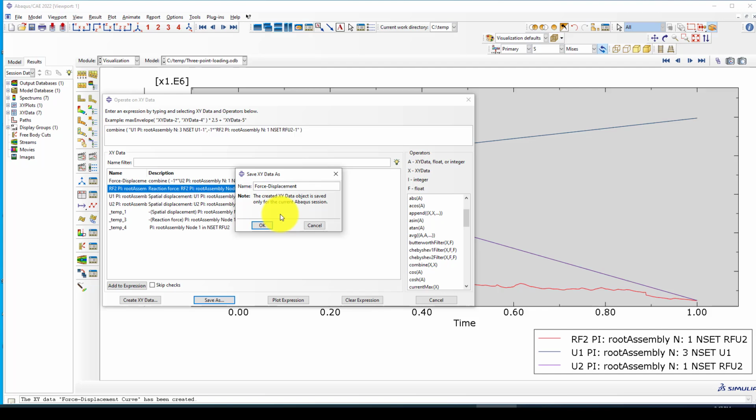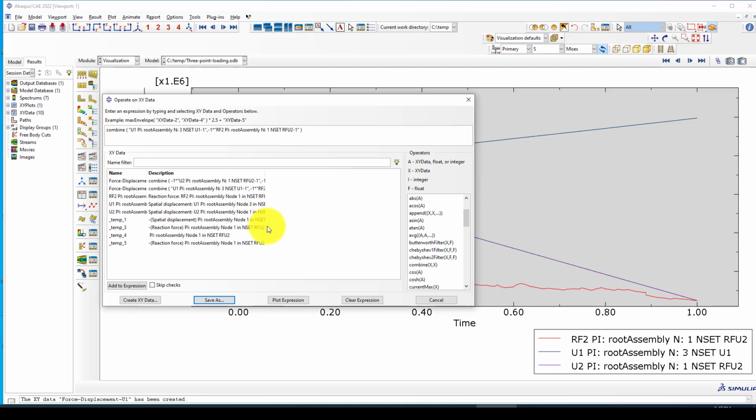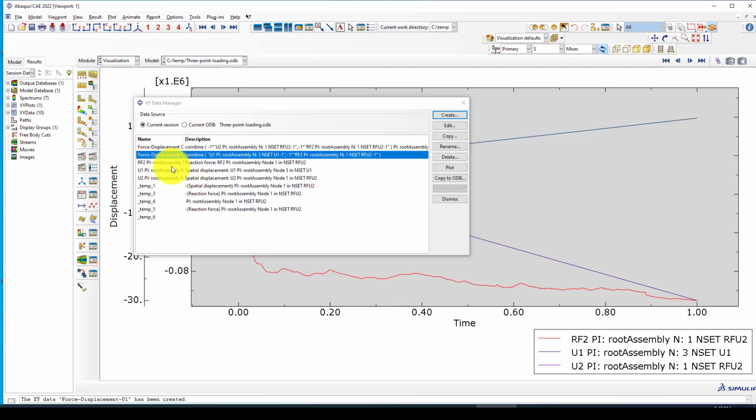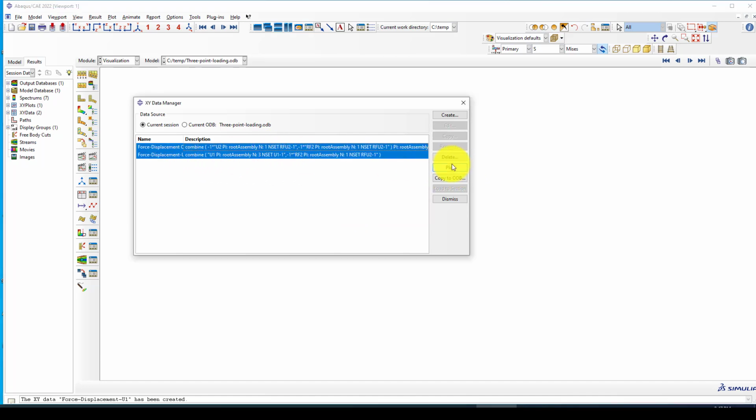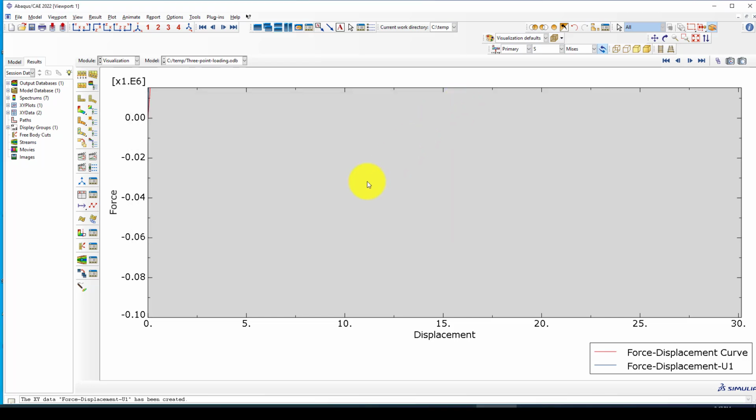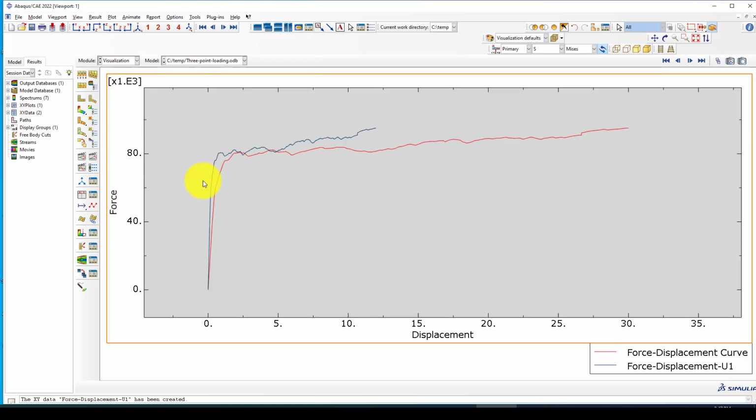This force displacement is u1, which is the support deformation. Okay, and I can go to delete others, just plot these two.